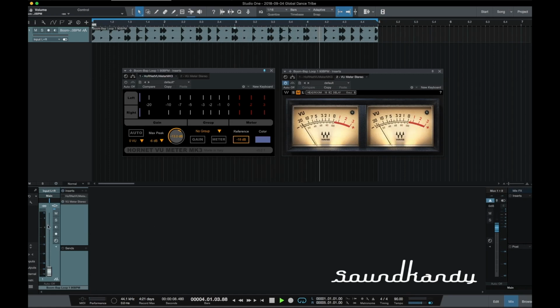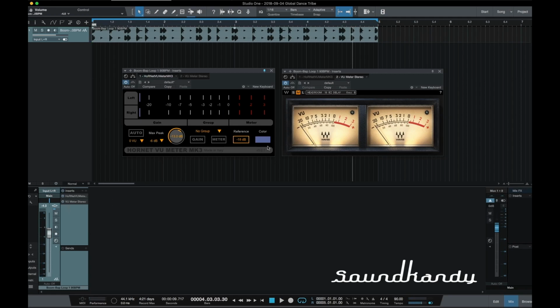So this fader is not giving us a true reading of the output of this particular loop, which is why we often don't look at this fader. This fader is only relative to the output from your monitors. You can still see the fidelity of this particular sample is way in the red and it needs to be managed, which is why we put this plugin on there. That will manage it and keep it way below the threshold that you need to build a successful and fidelity rich track.